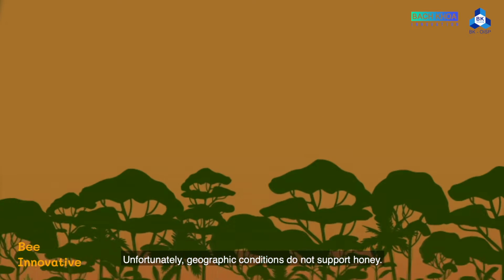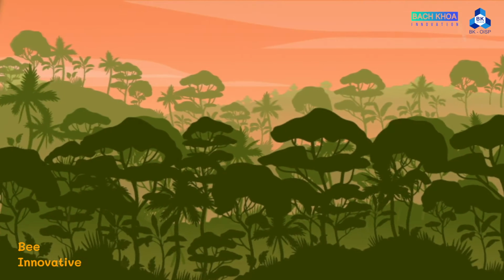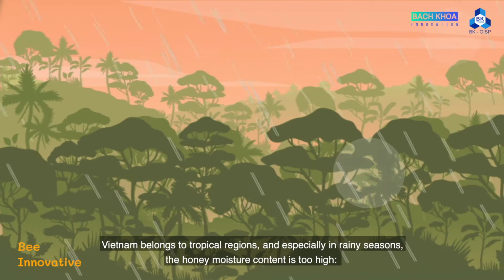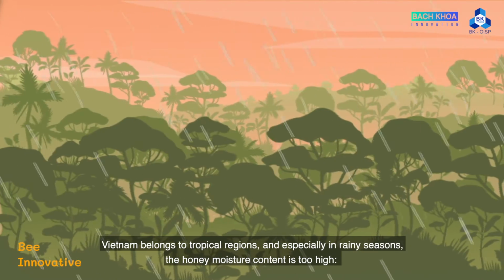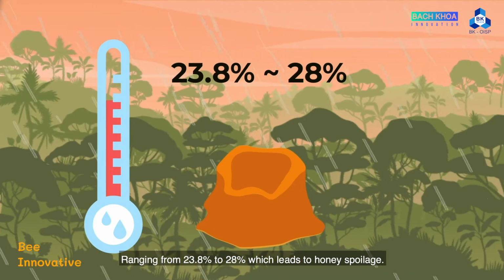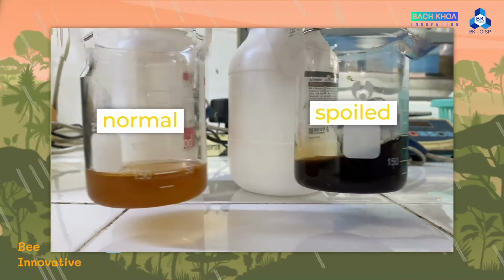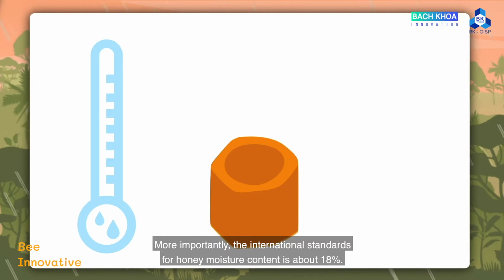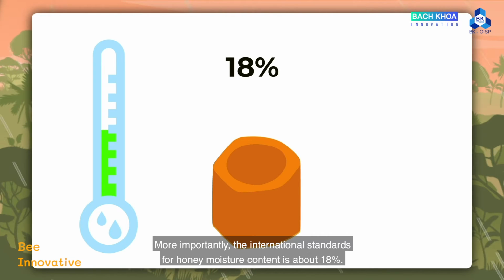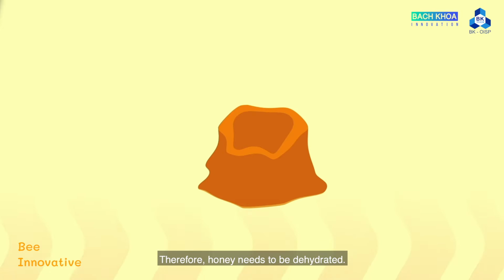Unfortunately, geographic conditions do not support honey. Vietnam belongs to tropical regions, especially in rainy seasons. The honey moisture content is too high, ranging from 23.8% to 28%, which leads to honey spoilage. More importantly, the international standard for honey moisture content is about 18%. Therefore, honey needs to be dehydrated.